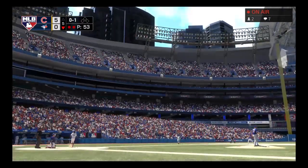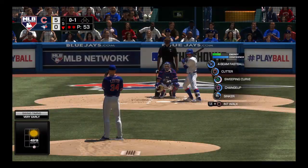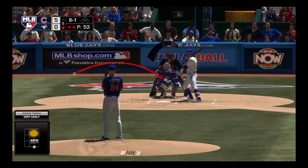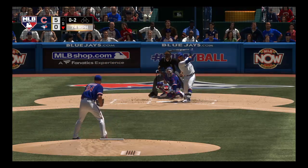It'll be interesting to see how long he can keep this dominance up. Hey, I never want to take an offense's aggression away. But they've been swinging at a lot of pitches early in the count. I think they need to regroup, have a meeting in the dugout, and figure out a way to maybe look at some pitches.